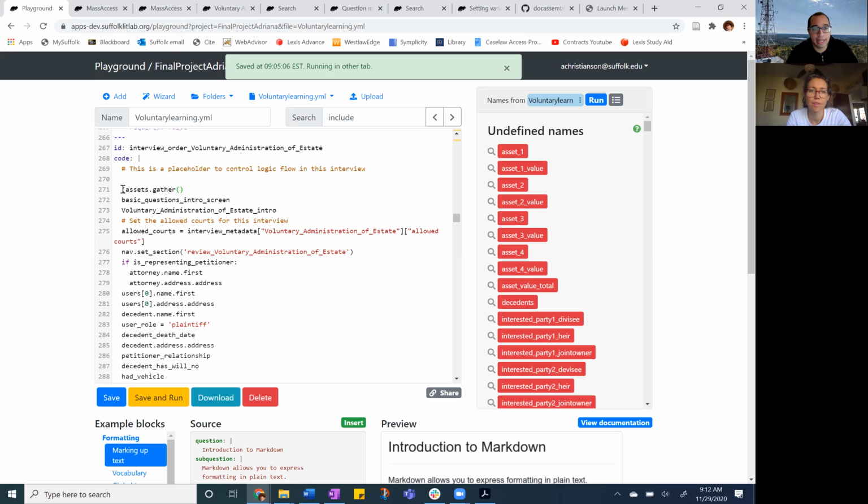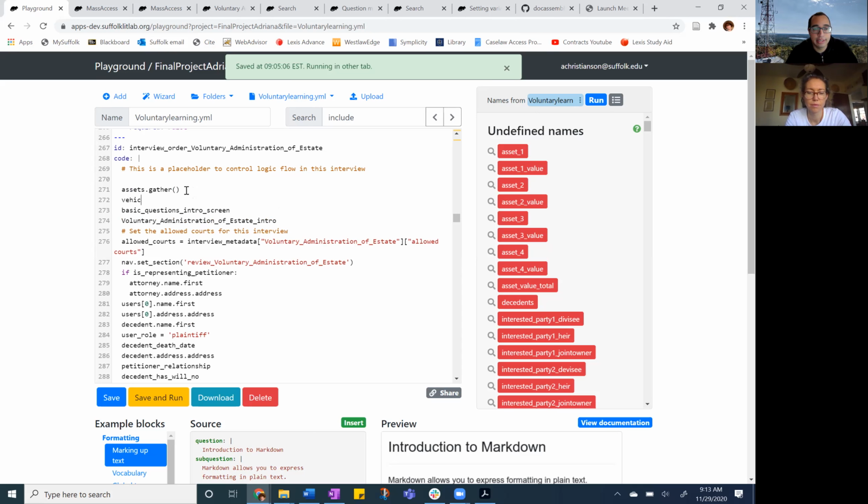And then, yep, like that. Looks like you have an extra, I can't see what it is. Yeah, parenthesis there. Okay. And do the same thing for vehicles. Do vehicles.gather too. And we'll see what we like about those questions, what we don't like. So we can do a new save and run.